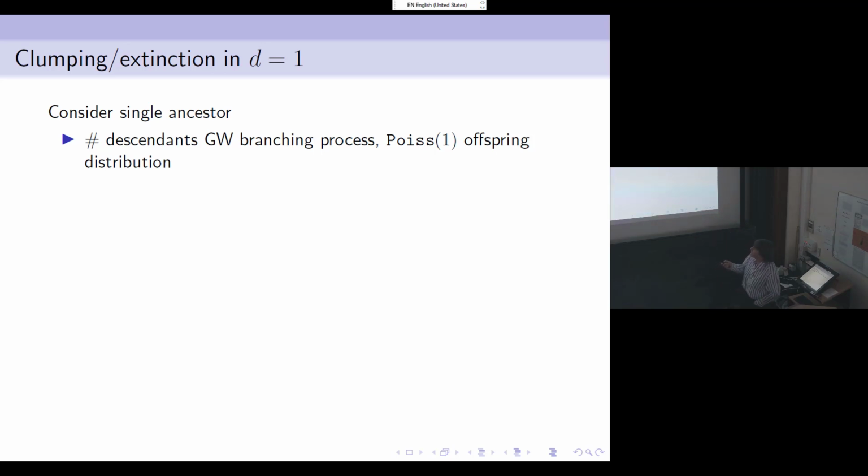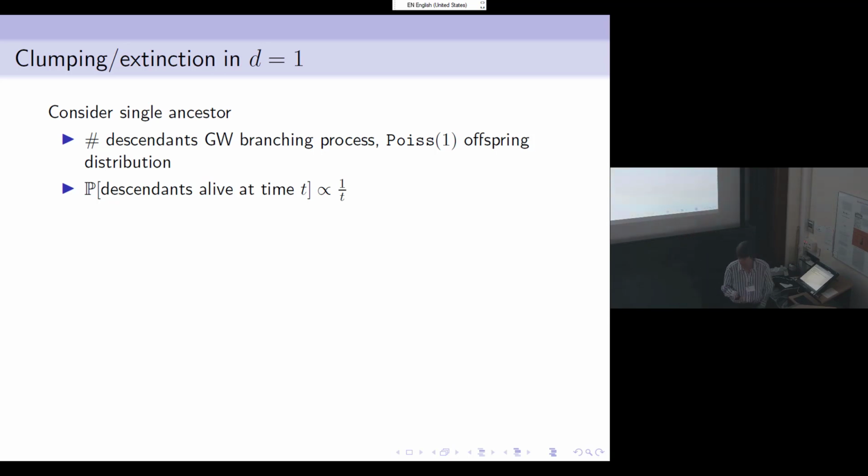So that's their job. So let's consider a single ancestor and think about what its descendants look like going forwards in time. The number of descendants of that single ancestor is obviously a Galton-Watson branching process, because in each generation, each individual independently is leaving a Poisson 1 number of offspring. And a Poisson with parameter 1 has got mean 1, so as has just been pointed out, that's critical branching. So that says that the probability that an individual has any descendants alive at time t is proportional to 1 over t. It's a simple calculation for a critical branching process that has to be true.